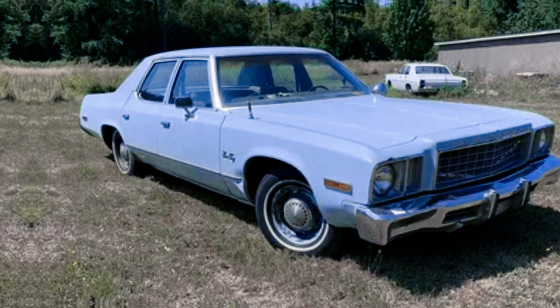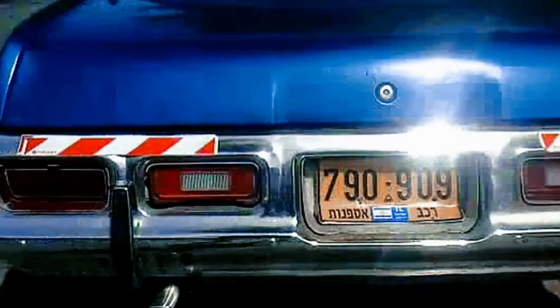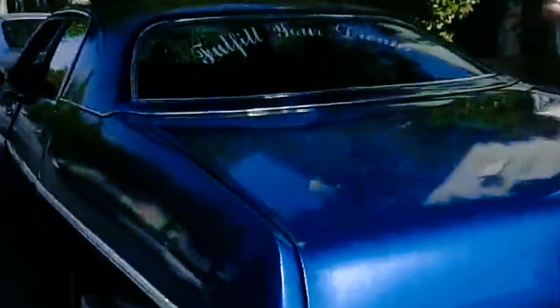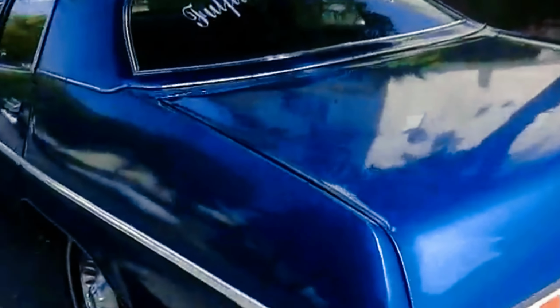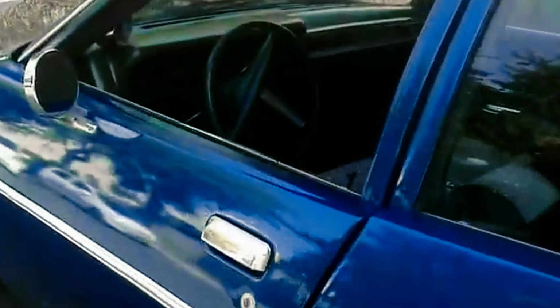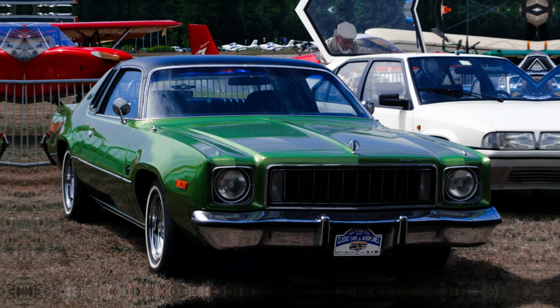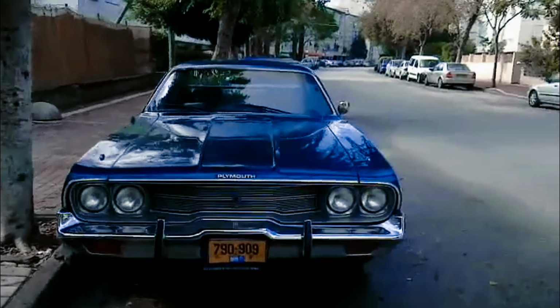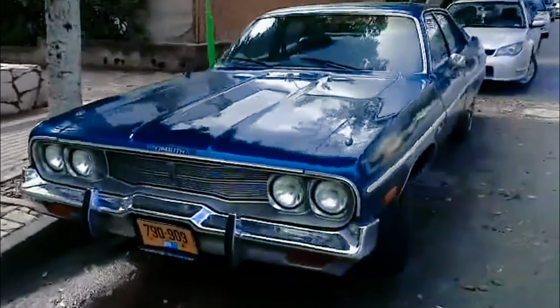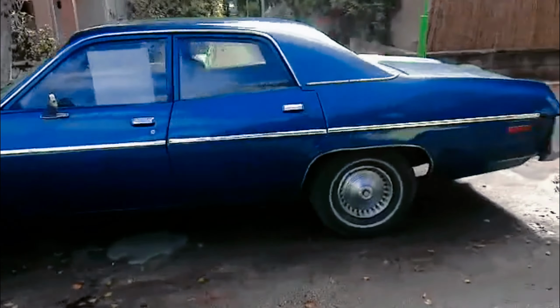Let's start with the obvious. This car was huge. Length, over 220 inches. Curb weight, nearly 4,500 pounds depending on trim and options. It shared its platform, the C-body, with the Dodge Royal Monaco and Chrysler New Yorker, making differentiation a challenge. Unfortunately, the Grand Fury Custom didn't do much to stand out. It wore the same generic slab-sided body as its siblings, had basic chrome accents, and lacked the gravitas or elegance of Chrysler's offerings. It was big, but not bold.